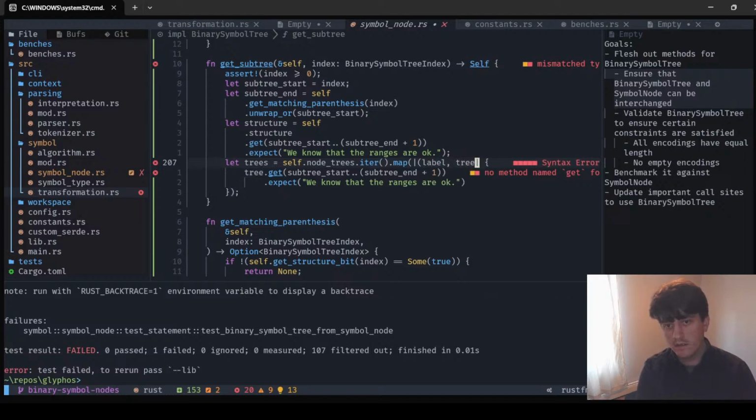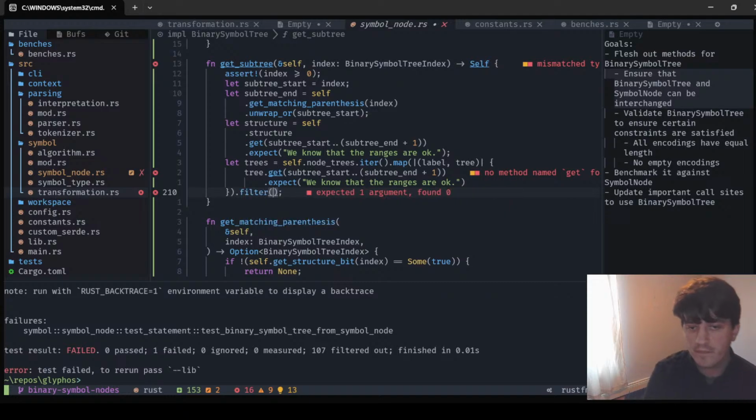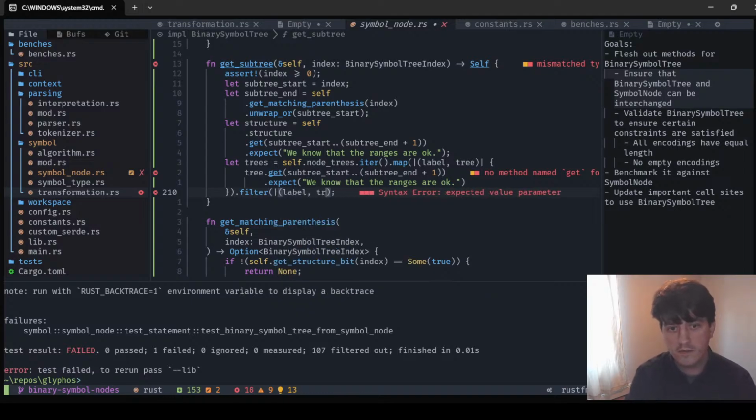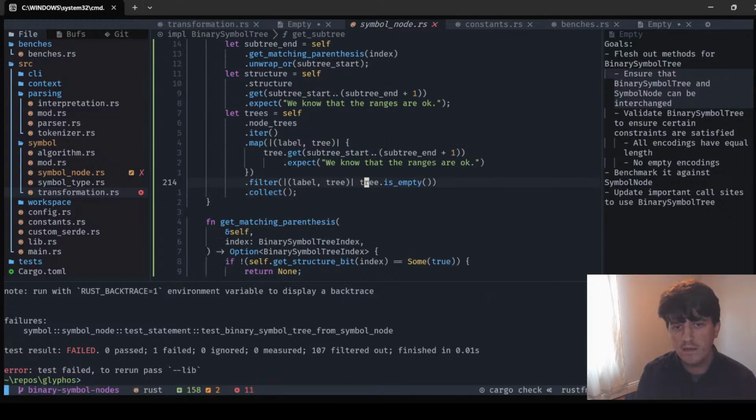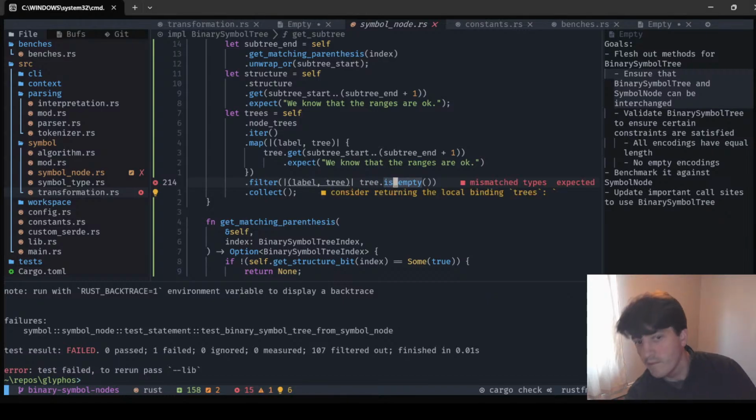Label tree. Dot filter label tree. Tree is empty. Dot collect. Is empty what I mean, or is 0 what I mean? Those are probably different things, right? Let's find out.